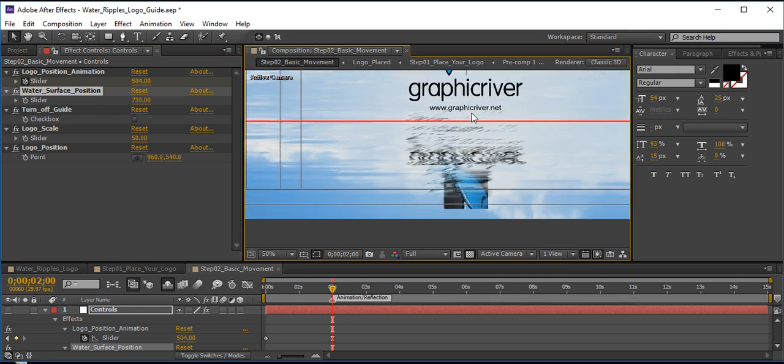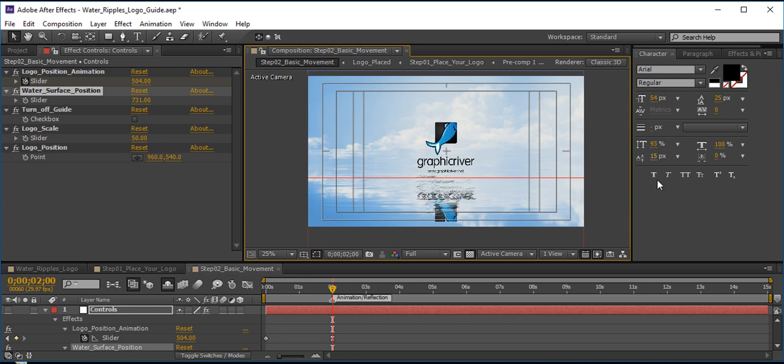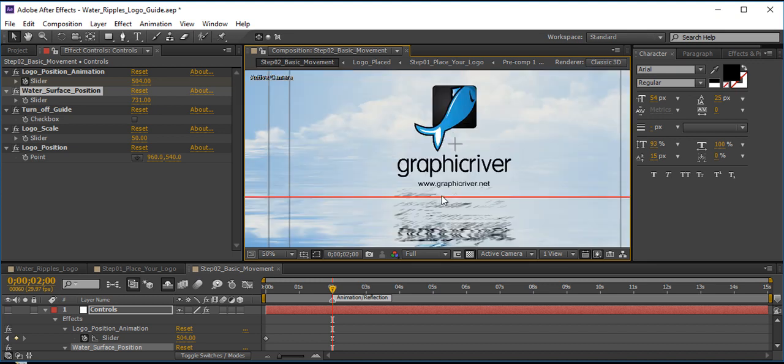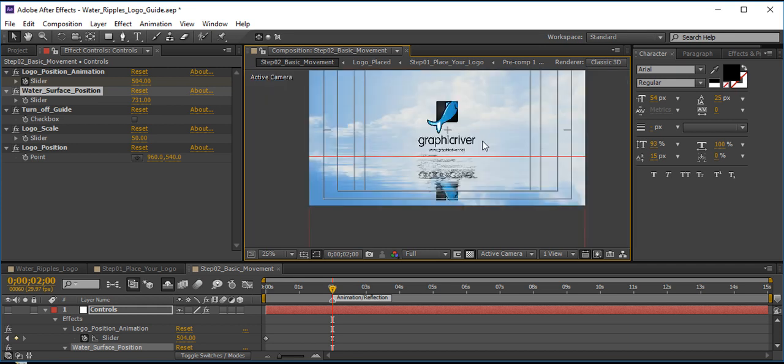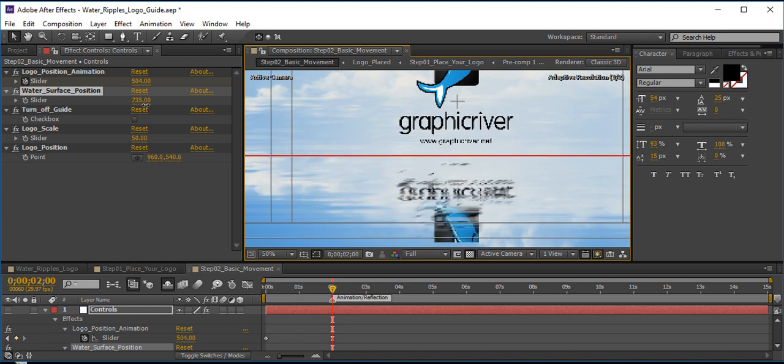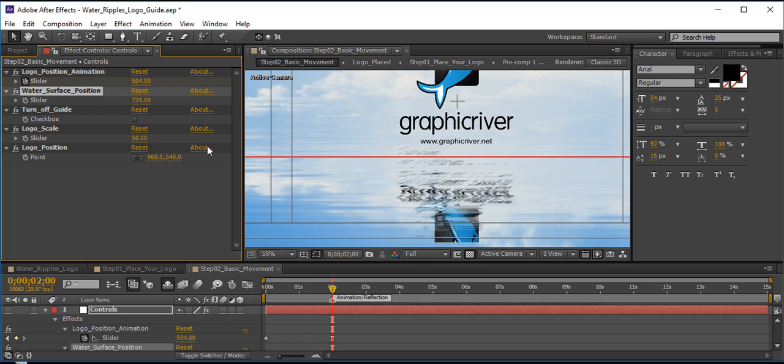Right, something like that. You can keep the water surface level just below this ending point of the logo. So you can move it down. The reflection moves down as well. So reflection seems cut off here a bit. Don't worry about this. This is just a preset. This is not what you see. This is almost like what you see in the final video, but this is not the final one. So don't worry about those. The reflection seems like overlapping with this one. Don't worry about this. Just move the water surface level below the last bit of the logo.